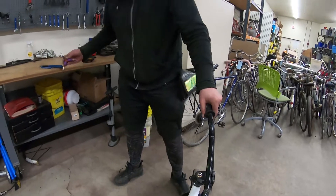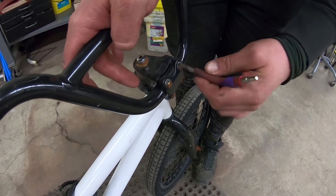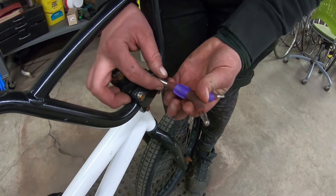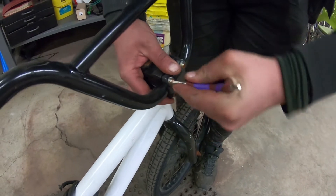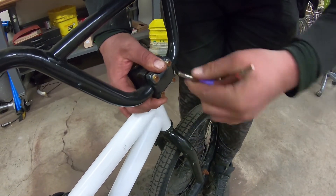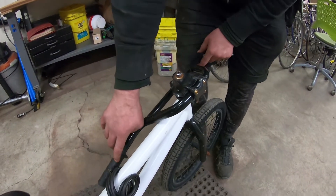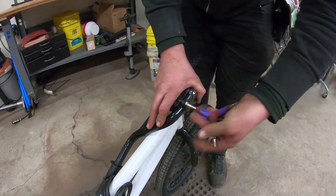The next tool is the triple Allen key. What you want to do is find the right size — there are three different sizes: four, five, and six. The six is the right size. You want to loosen all four of these bolts on the plate. Sometimes these bolts are rusty, so you have to make sure the tool goes straight inside the bolt itself to prevent stripping. Then push down on the handlebars so they go all the way inward, pointing inside the frame instead of outside the frame. Then tighten it back up.